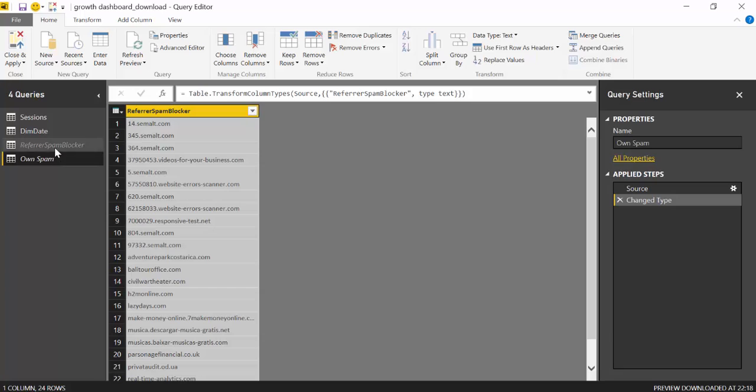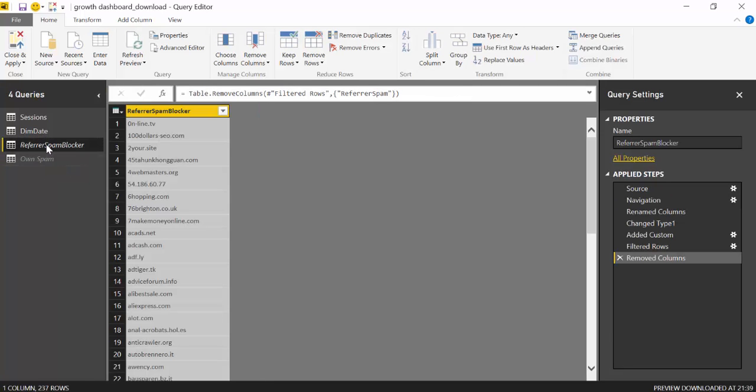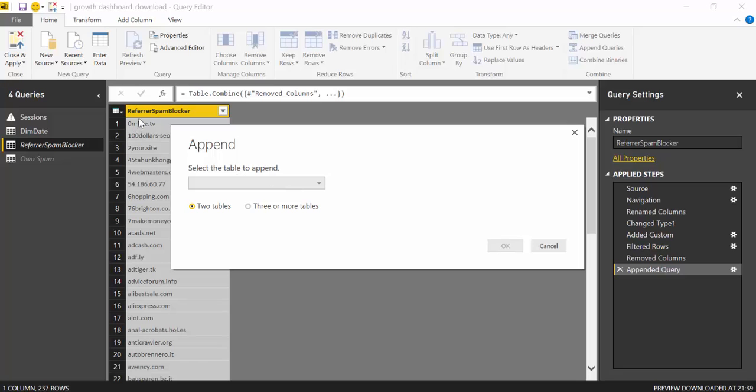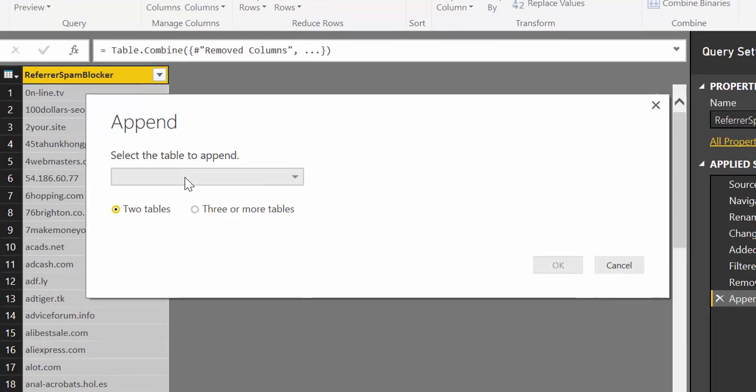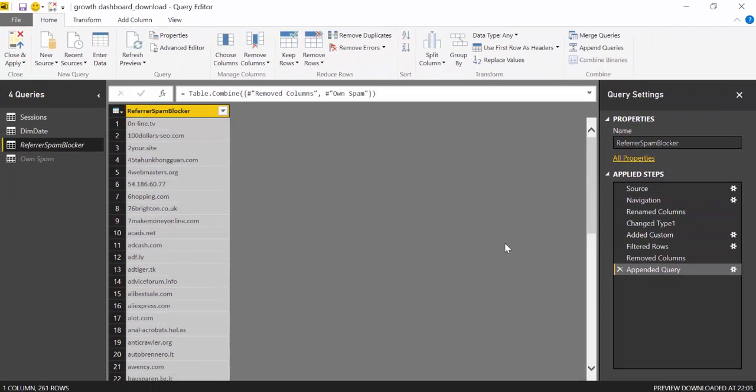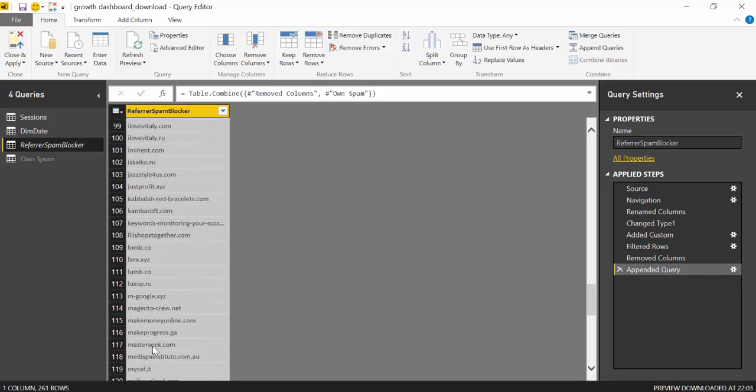So again, we don't need to load this either. Continue. But what we want to do is to join these two together. And you do that by doing an append. Remember, the headers have to be the same on both, otherwise it will do a merge, not an append. Own spam, okay. And then down there somewhere is our new data.